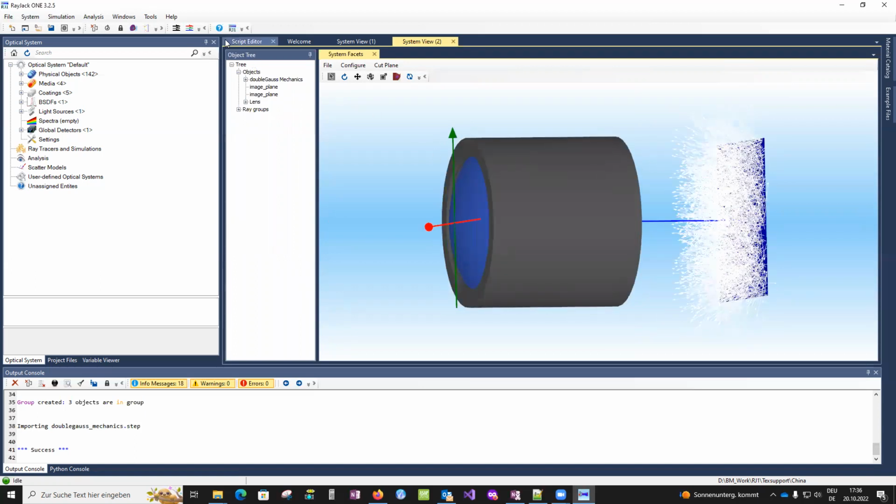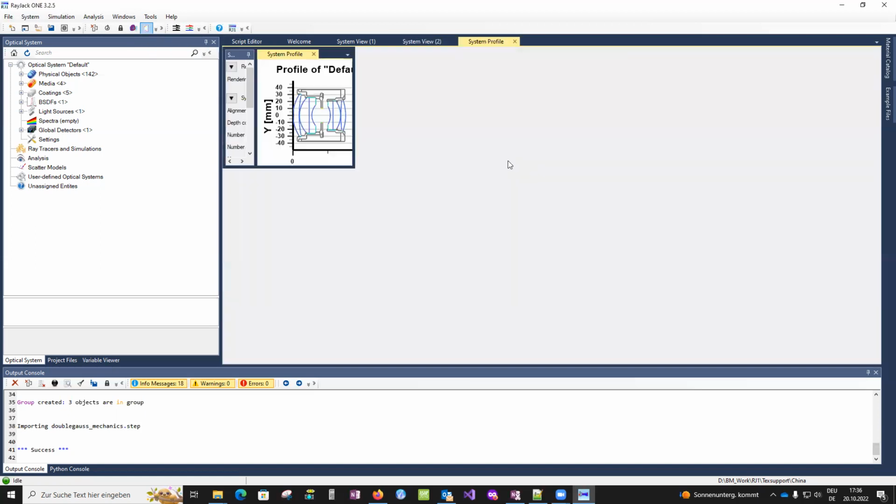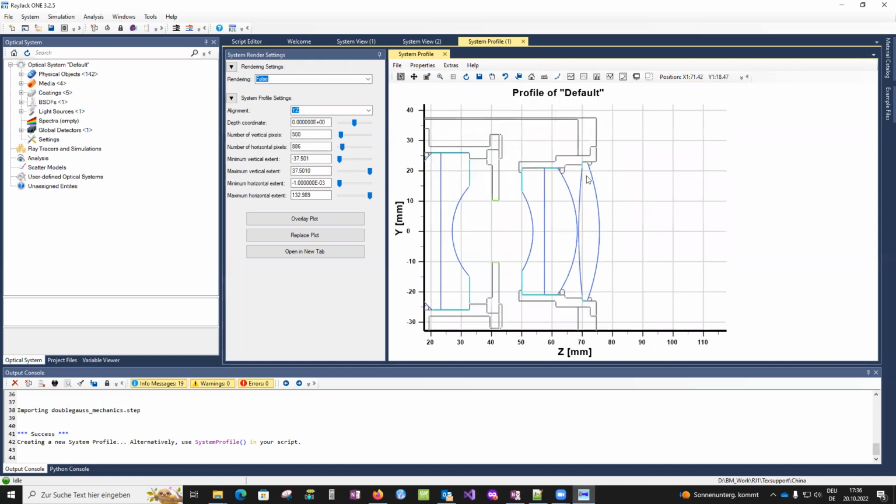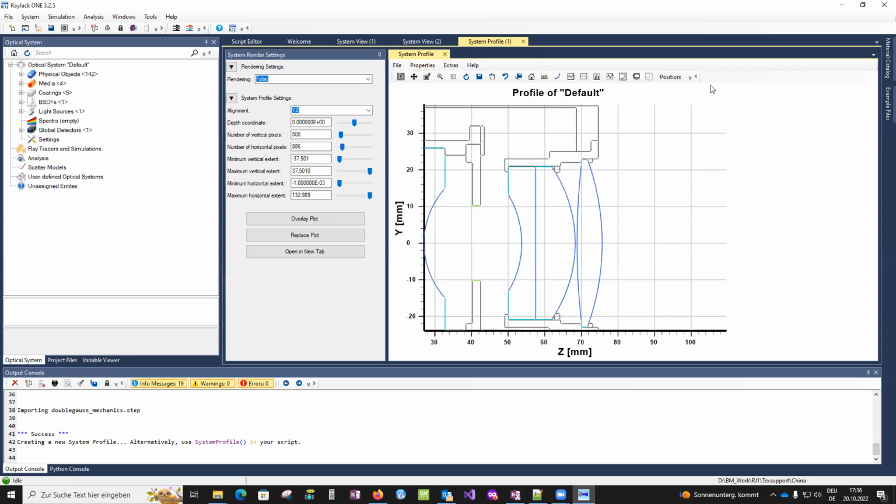Now, let me have a look at the system in a profile view. It takes a little bit. And then you see that we only need rays that are directed towards this entrance, and here you see the coordinates.